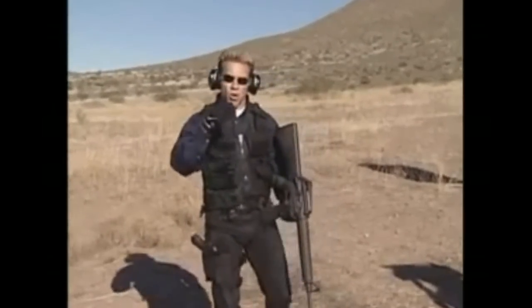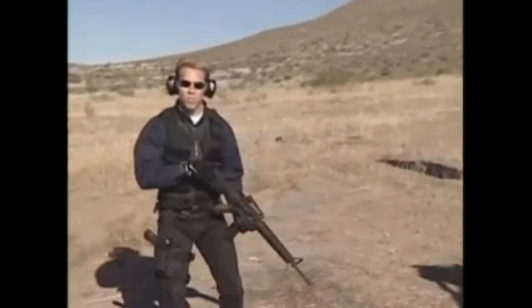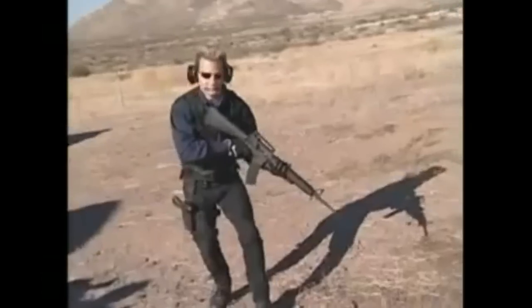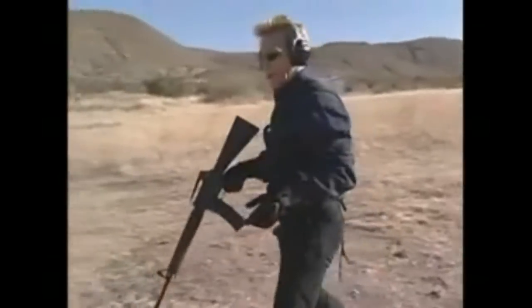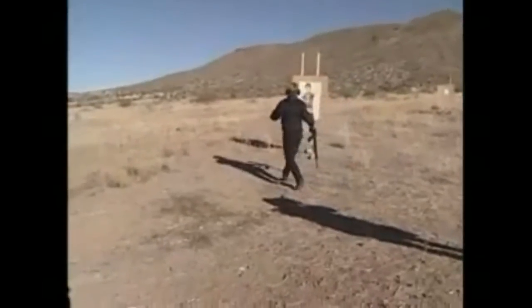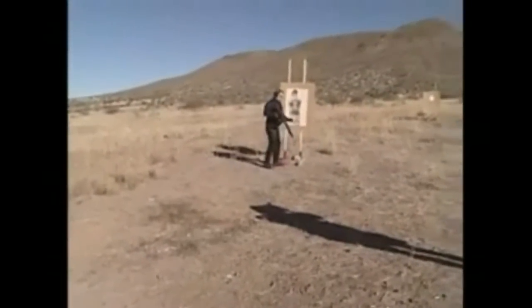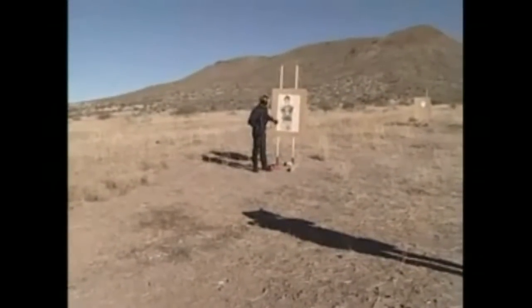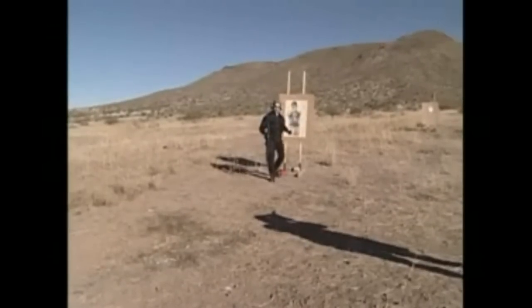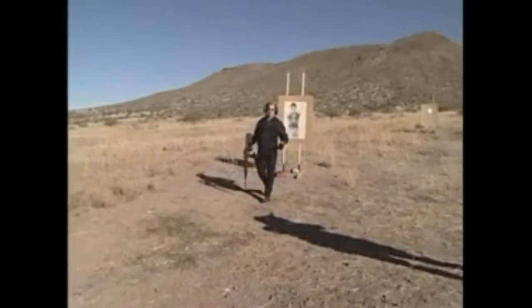So when the military invented this rifle, they knew that chances are bad guys were going to shoot, good guys were going to go, hey, get out of the way, and go to cover. And they're hoping that 5 out of 10 shots are going to be pretty darn close. And you can't tell from here, but I know I hit out of those 5 shots, I know I hit 3 or 4 of them.